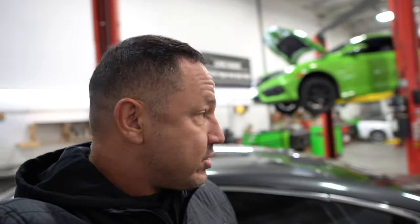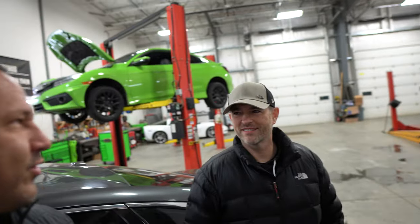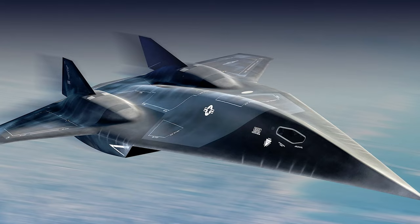You guys want to see my custom install here? I'll walk you around it real quick and then we'll try and squeeze this out the door here. It's not the car, it's how you drive the car. Ooh. You always say that. Well played, yeah. Did you watch the new Top Gun? It's not the airplane, it's the pilot.